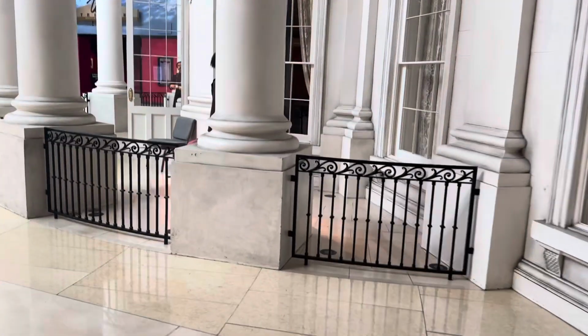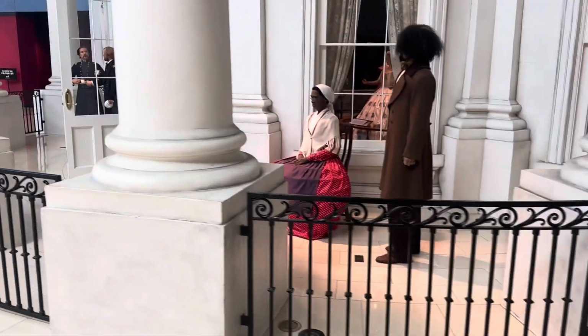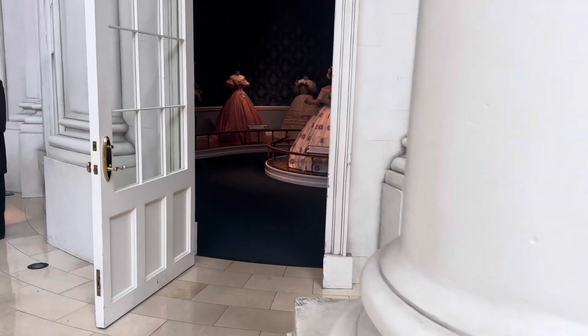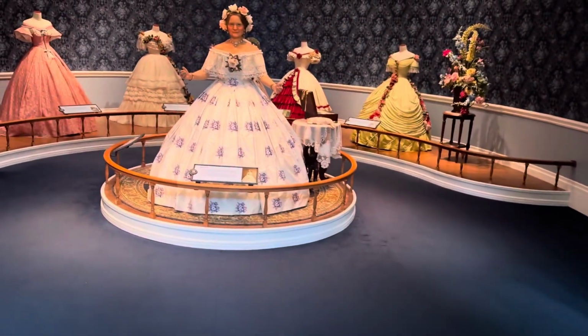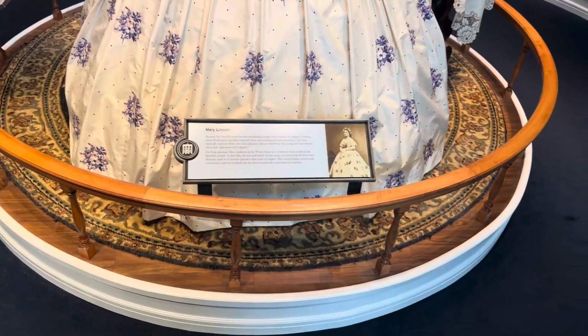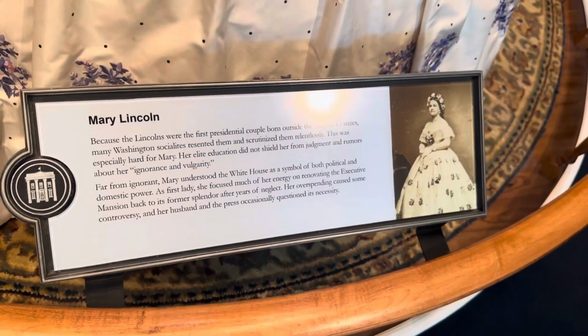So this is sort of like a recreation here of Lincoln history. Pretty amazing. It has some Union soldiers there. Gives you an idea what Mary Lincoln would have looked like, possibly. A little bit of a description there. It's kind of hard to see with the light the way it is. Again, you can pause the video.